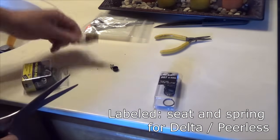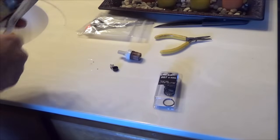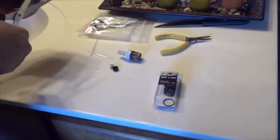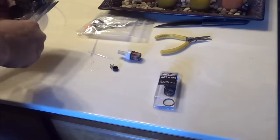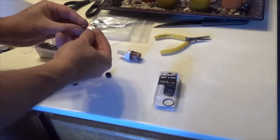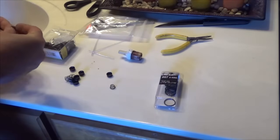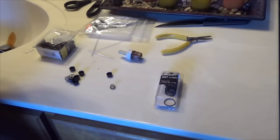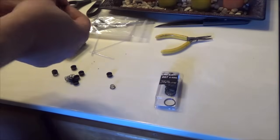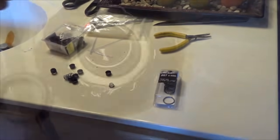And I was able to find the entire cartridge, but I thought I might as well not risk getting the wrong one and just get the seats, because the cartridge seems good. Yeah, they look pretty similar, and the spring looks a lot more worn. It does look like the right size. So let me see if I can get it in. Looks like it's going to be perfect. And then I think I'm just going to polish this up a little bit. Otherwise, I think it's fine.